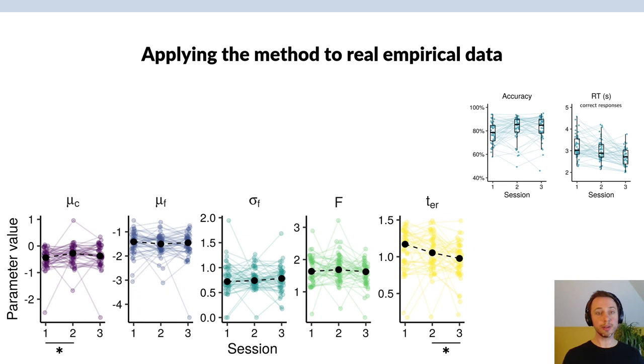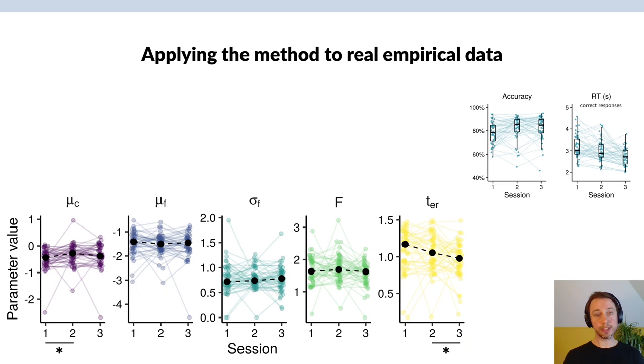Now, I should point out here that because of the relatively low number of trials and the high response accuracy, these estimates do differ slightly between runs of the LBA. So we should interpret these findings with a degree of caution. Nevertheless, I think they do demonstrate that it's possible to infer ACT-R parameters from response data using the LBA. And this gives us a potential explanation in terms of the mechanisms of the ACT-R architecture for the changes that we see in observed performance.